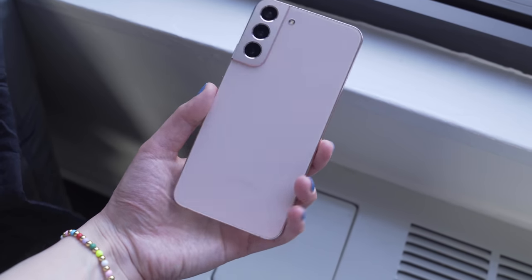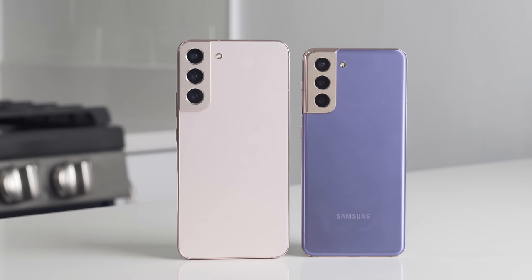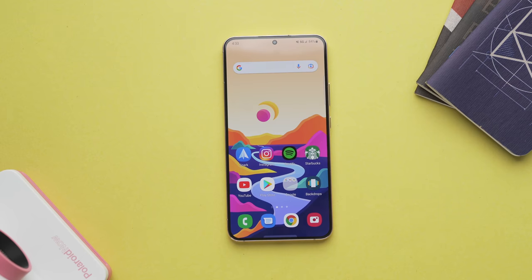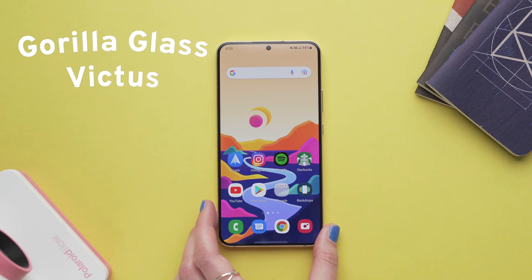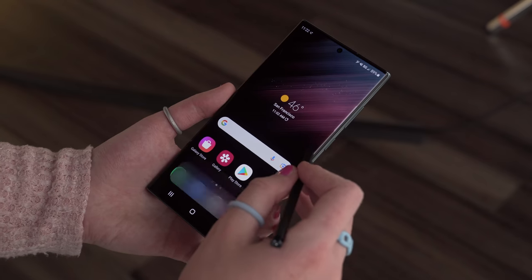The build is definitely different. I think it's cleaner, although I bet that some people will miss the more fun two-tone look of the S21, but the glass on the S22 is stronger, Gorilla Glass Victus, and it now has eSIM support as well. And the display is also still flat, which is nice because if you get the Ultra, the display is curved.